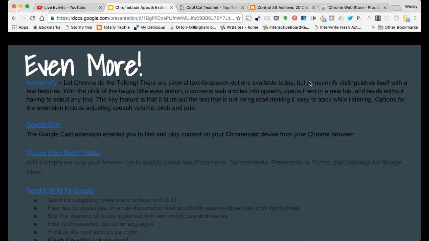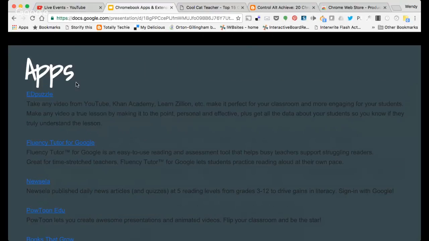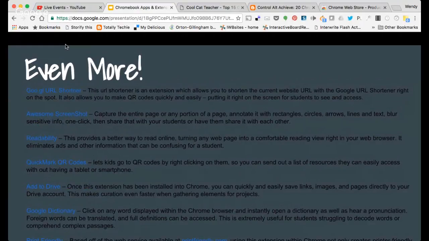I would suggest downloading a couple with the best reviews. We talked about how you can look at those stars and the number of people that have downloaded it and look at some of the reviews. I would download a couple and see which one is the most user-friendly for your students. Some of them you have to highlight all of the text and then click the speaker and it will read it.